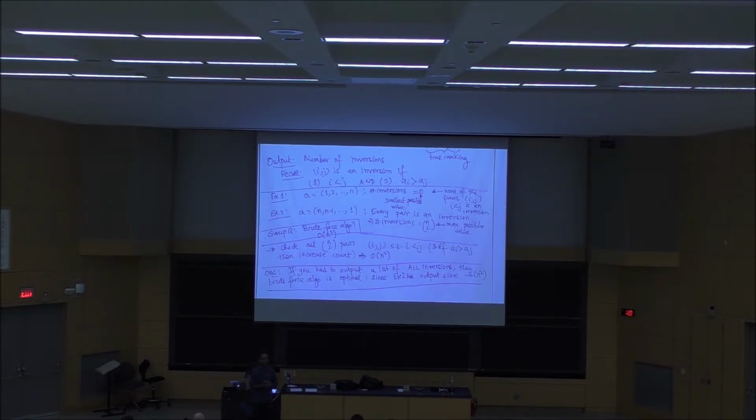Right? So in the worst case, if we had to list all the inversions, the brute force algorithm was the best you could do. So in particular, if you want to improve upon O of n squared, which is our goal, we cannot have an algorithm that explicitly lists all the inversions too, right? So it has to figure out some way of counting faster than listing. Okay?